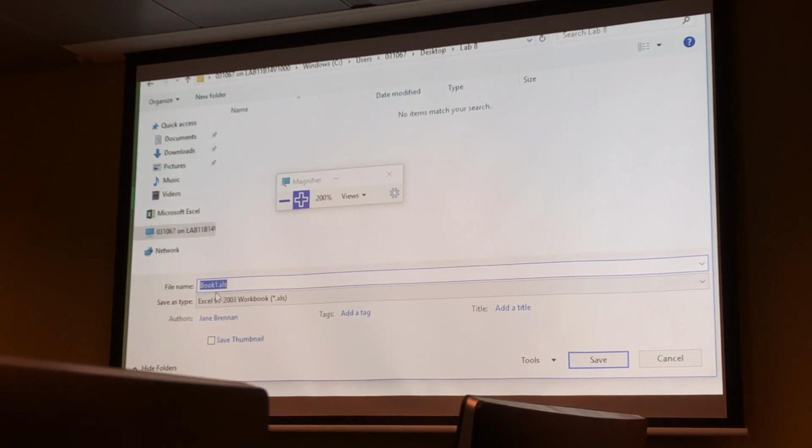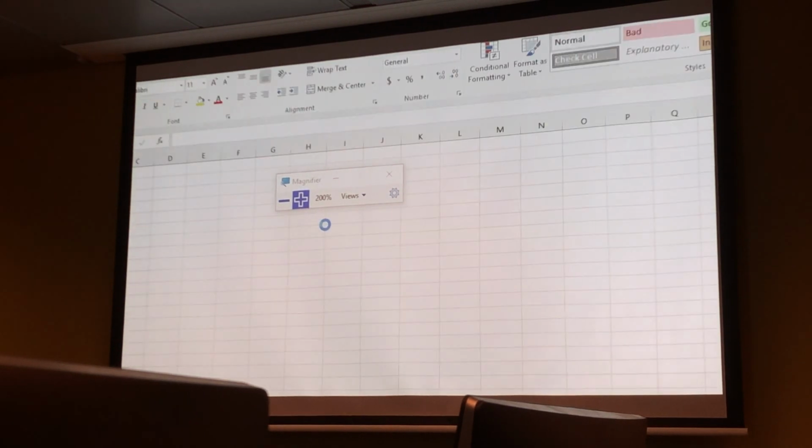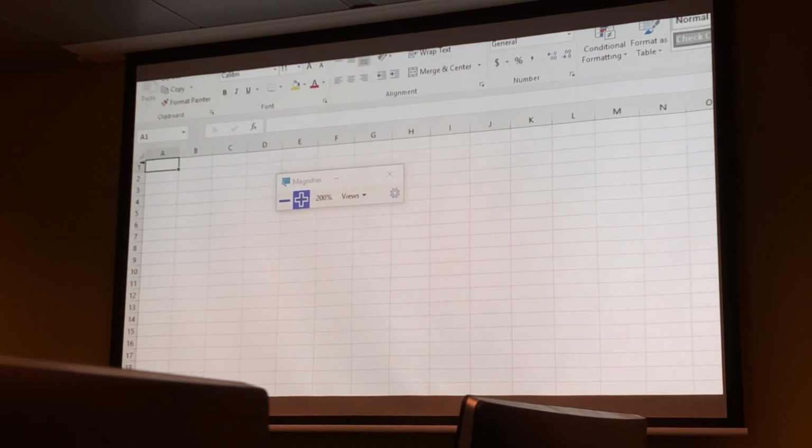Okay, and I'm just going to call mine weather stations. We can call it whatever you like, doesn't matter. Weather stations. Okay, and then put a heading, so it's latitude.